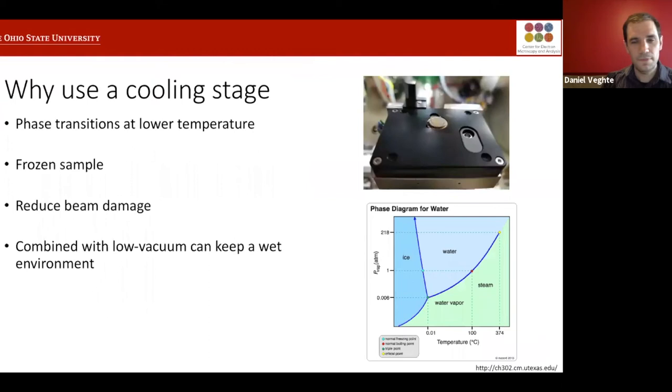So the first stage that I'm gonna talk about is the cooling stage. In this top right-hand corner, you can see what the wet STEM holder looks like. In this case, there's still a hydrogel sample on the surface after we took it out. Sample constraints are going to be about a millimeter diameter on that. You can also take out that stub and put in a general TEM size sample on a grid to look at it in STEM mode, or even just use that as a really nice flat background.